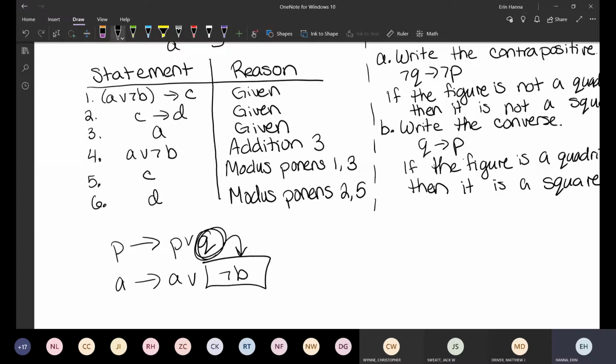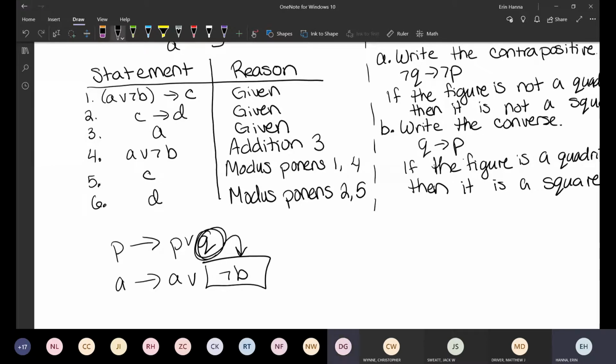Why was that step necessary, though, since the next one was modus ponens on 1 and 3? You never used 4, right? Oh, because I wrote it wrong. 1 and 4. Sorry. You can't use modus ponens on 3. You needed 4. Since modus ponens, we needed this entire thing to be able to use it. So yeah, sorry, that was my bad.